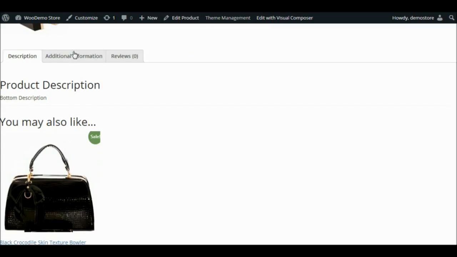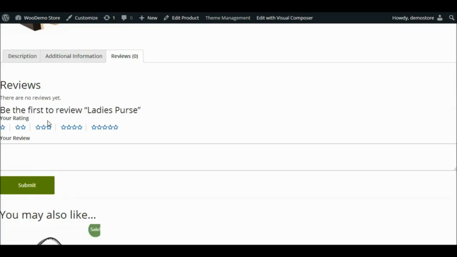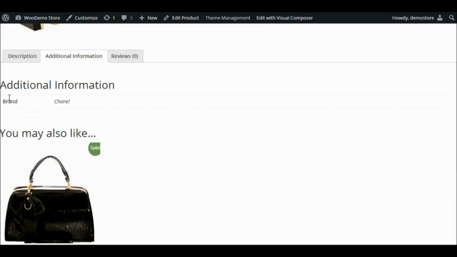Once again, it's good for SEO. It helps the customer. If the customers don't read it, that's fine. Google will read it, and they will get to know what your page is about. It really helps, guys. So we enabled reviews, so someone could come and leave a review. Additional information, all your attributes and such is gonna end up here.